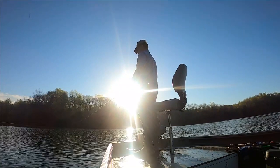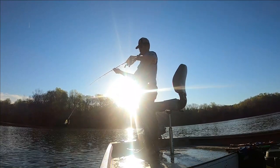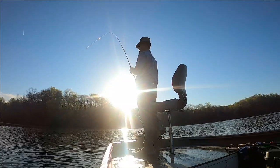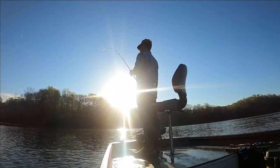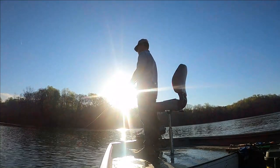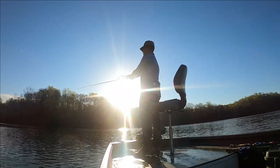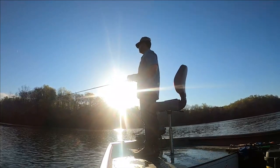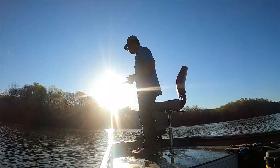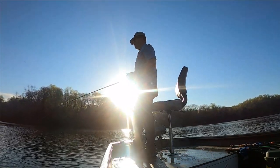If you're curious what kind of rod and reel combo I'm throwing — I've got a seven and a half foot Saint Croix Bass X rod, medium-heavy action with a medium action tip. I'm a big fan of Daiwa reels. I just started throwing the Daiwa Tatula — I think that's how you pronounce it. You can't backlash these things, I mean you can, but really good reels, smooth and dependable. Shimanos are good reels too, and growing up Abu Garcia was the reel you had to have.